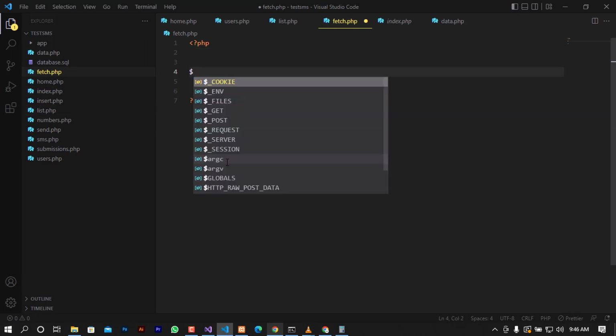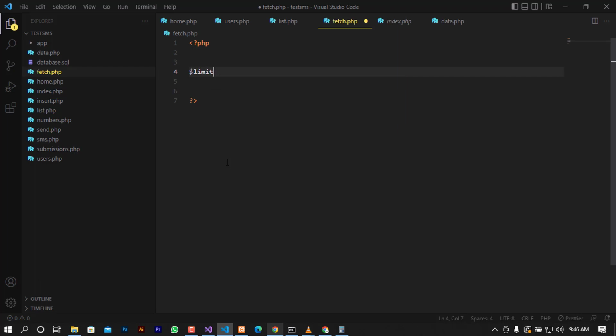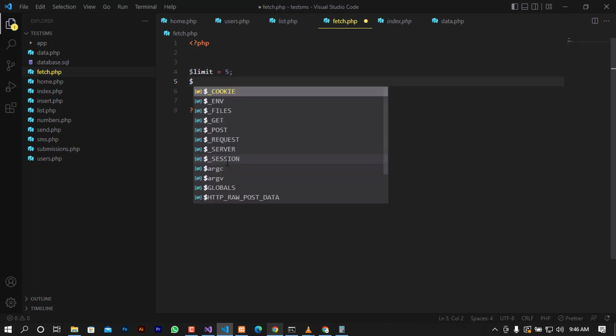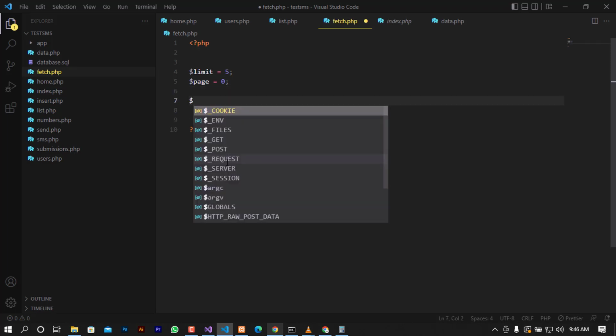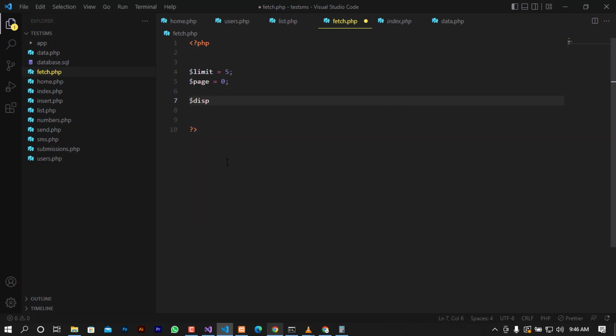We're going to establish the limit. This is now the limit of the records that you will need on the page. For example, let me say I want a limit of 5 records per page. All right, and I'm going to say that page will be equal to 0, and this will be the initialization of the page. And we will need also the display, that will be the other kind of div that will hold all the data that will be displayed in the pull data div that we did. And the display will be equal to an empty string, because it will contain a string.